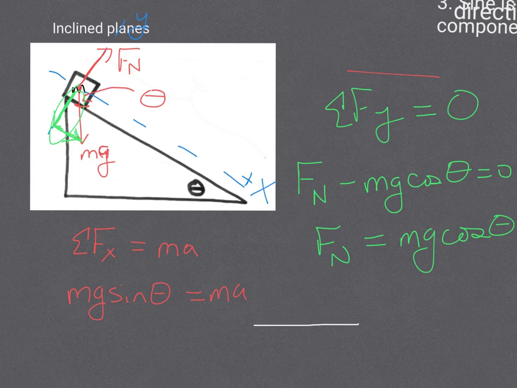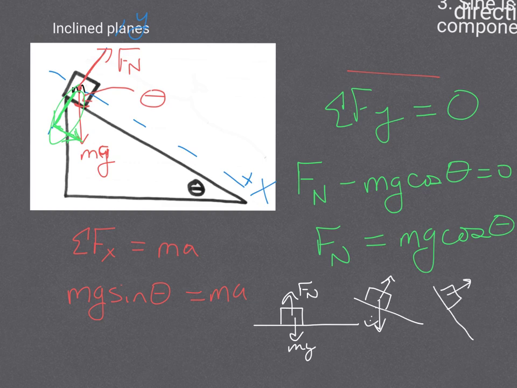All right. So if we had a level surface, we have the normal force equals mg. But as we increase the angle, the normal force becomes only a fraction of the gravity. Increase it some more, and that y component of gravity decreases until it's vertical, and then the block will just fall straight down, and there will be no normal force.